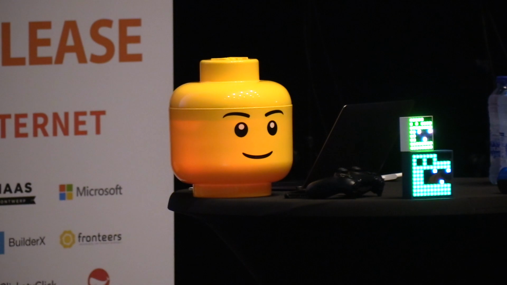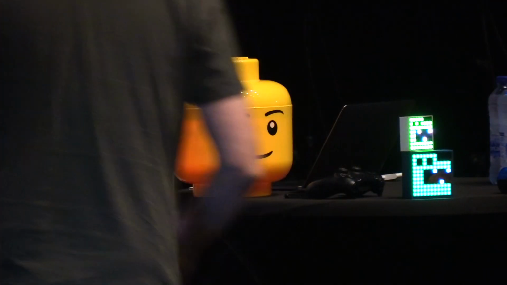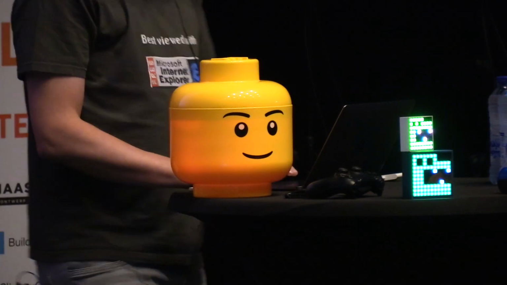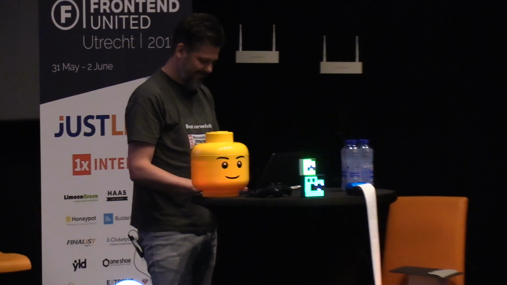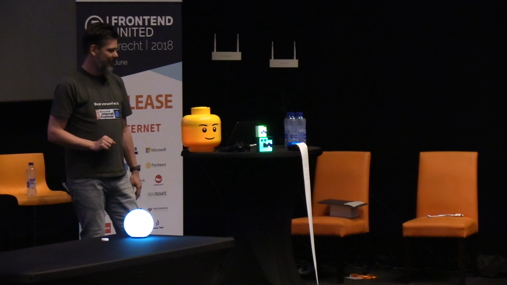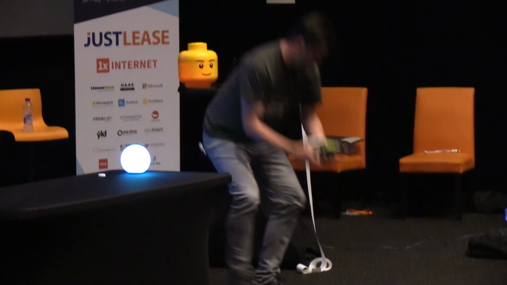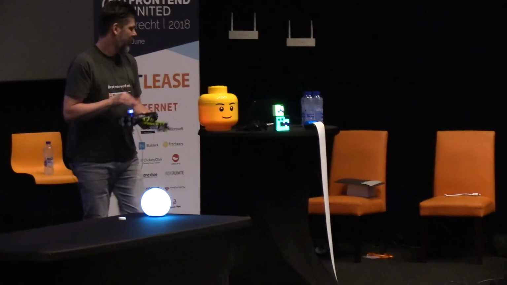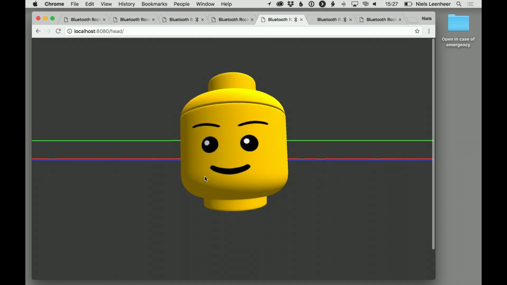So, where's the car? Let's connect to the car. Make sure. Yeah. It is connected.